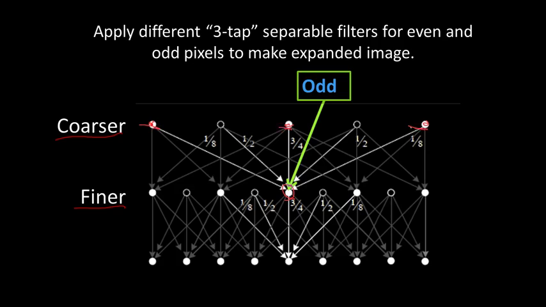That seems a little bit arbitrary until you realize it's just like if these were zeros, and I took in all the values here and made the same 5 tap as before, but now doubled it, so 1/8, 1/2, 3/4, 1. These would be in the same ratio of 1, 4, 6, 4, 1 as before. But I'm only pulling it off the odd pixels, and so these points go away, and I'm only left with 1/8, 3/4, 1/8.